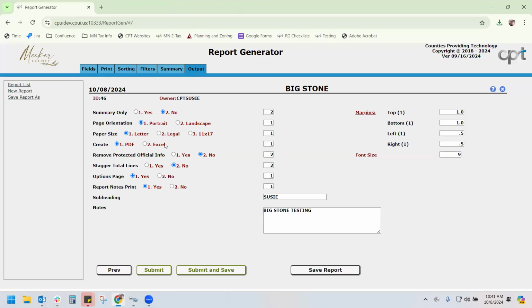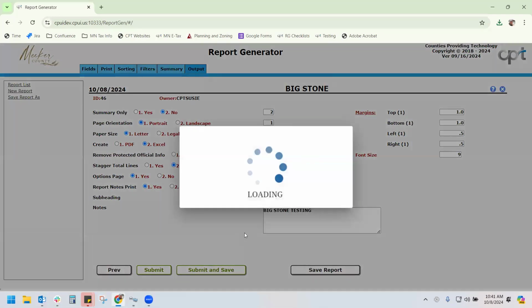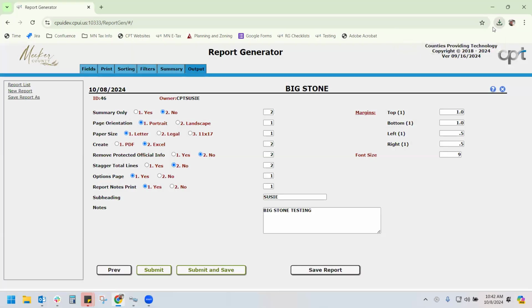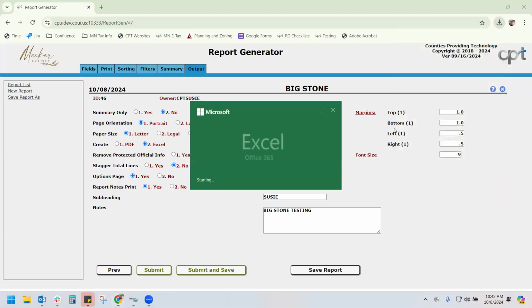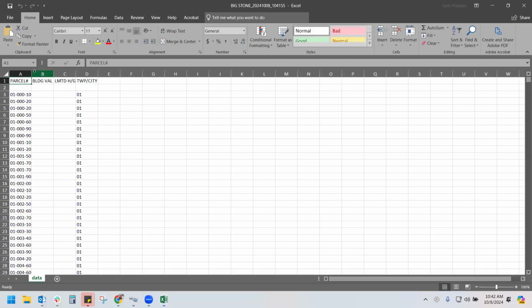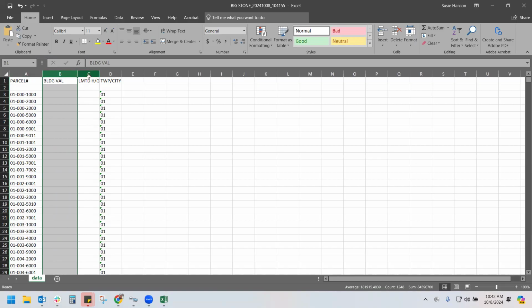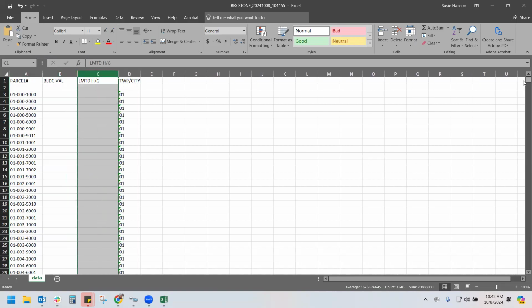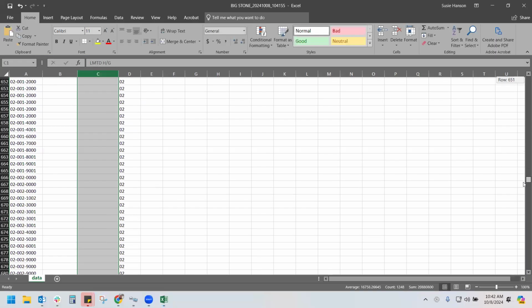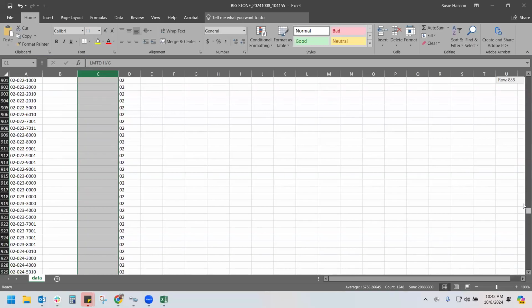Now, if we were to export this to Excel, the column widths don't matter, because you decide that in Excel for yourself. But then it's not going to pull in the counts and the max and the min. It's just going to list them, and you can add all that yourself in here if you want. It's still going to sort the way we asked it to sort. It's just not going to pull in those extra things.